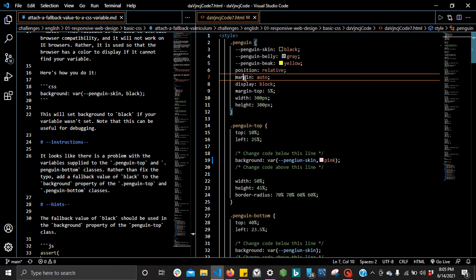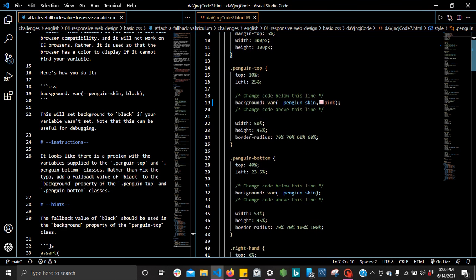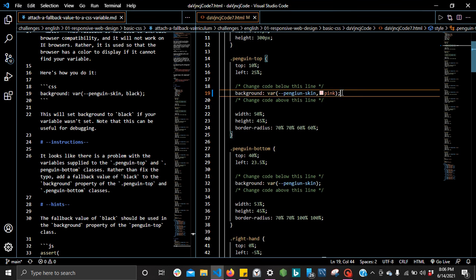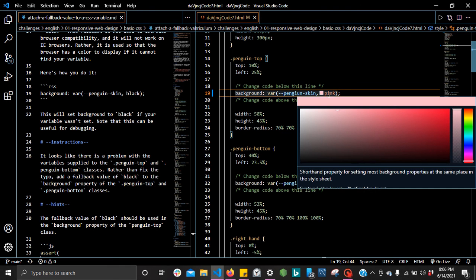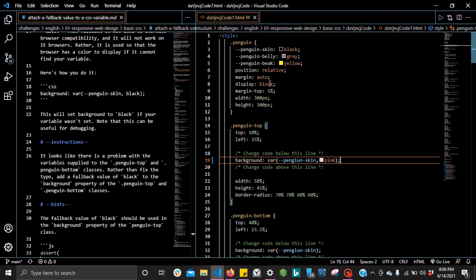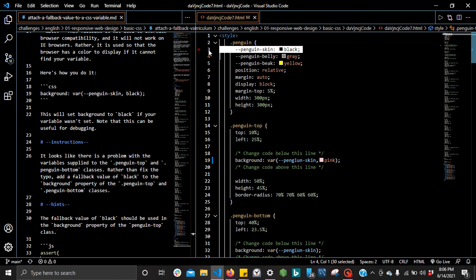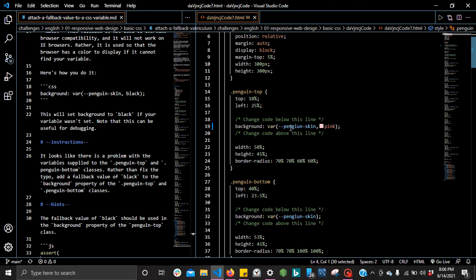When margin is set to auto, the content is automatically placed in the center of, I believe, the parent element. So, line 19, we set a pink fallback value when our initial value was black. It failed because penguin was spelled incorrectly when our CSS rule was written.